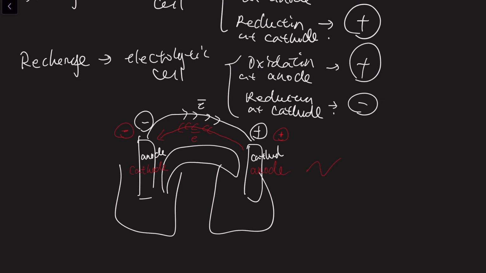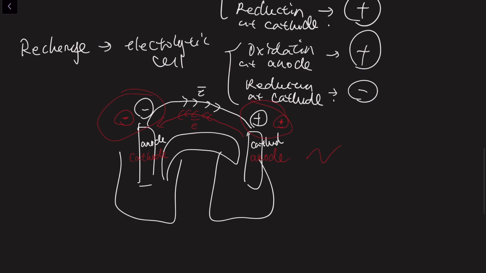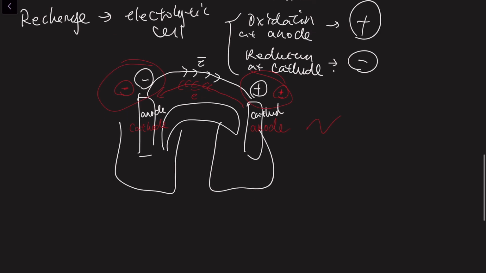Although we are switching anode and cathode, the polarity of the left-hand side is always negative, and the right-hand side is always positive. What we are switching is the role of cathode and anode. So the old anode becomes cathode, the old cathode becomes anode. But the idea, I want to emphasize this again, is we are trying to reverse everything we have done. So that's why we are swapping things around. So this is a brief introduction of the secondary cell.